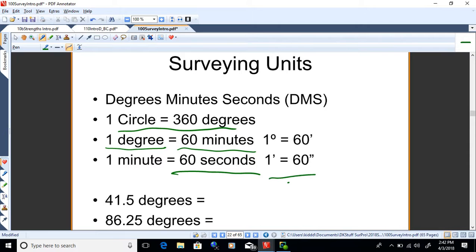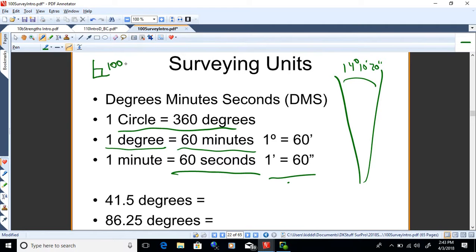Okay? So when you measure angles, you call them out by degrees, minutes, and seconds. That's how we call them out. And unfortunately, this is kind of a stupid way to do measurements for angles. The Corps of Engineers has something called gradients, which actually are a pretty good idea. They take a right angle, they break it up into 100 grads, and then they use decimal from there, but unfortunately we don't use that so much anywhere else.